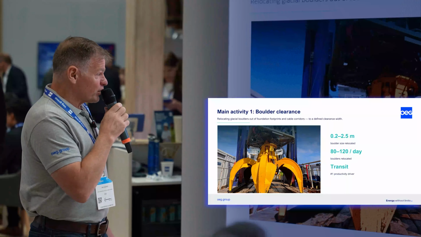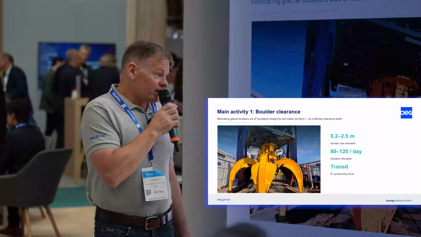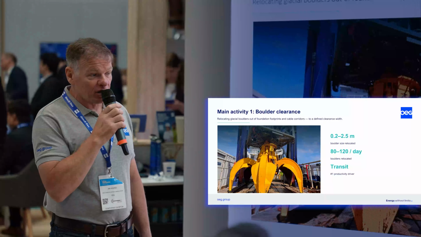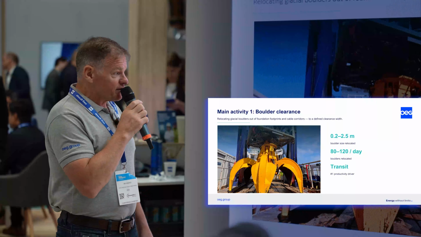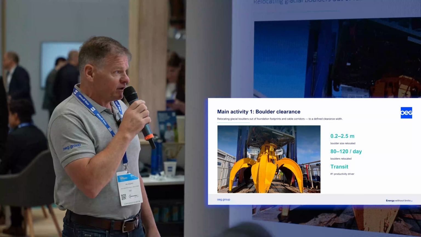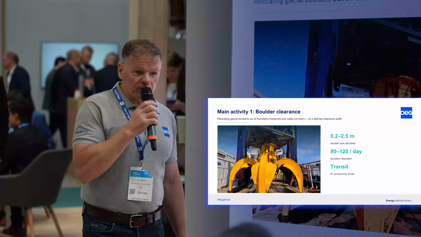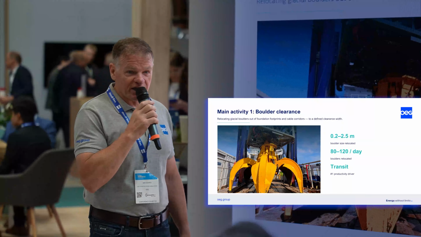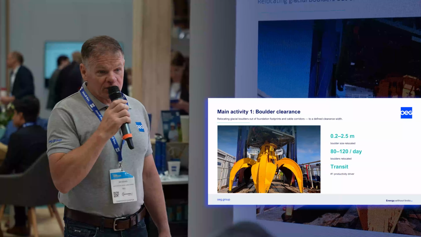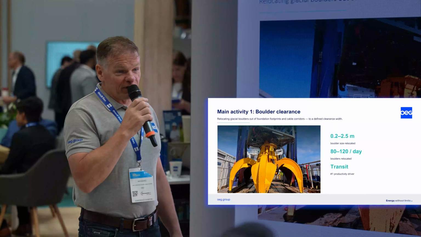Boulder clearance. As you can see here, we have what they call a 5-tine grab. A 5-tine grab is the system that we use. The Subsea multi-tool is an ROV system, a work-class-based system. We can lift any boulder from 0.2 meters, which is the historical threshold they're saying now, which is basically a pebble. So we can clear everything from a pebble to a very large boulder.